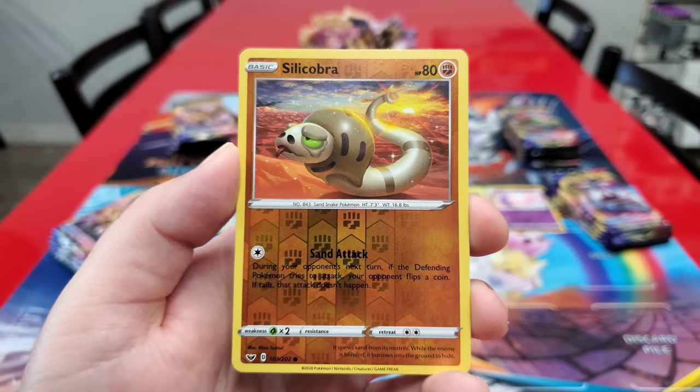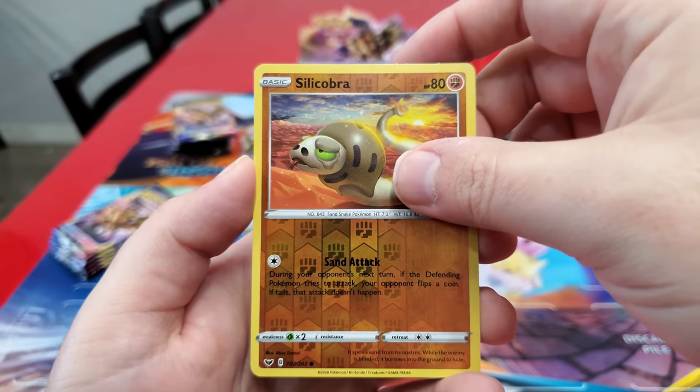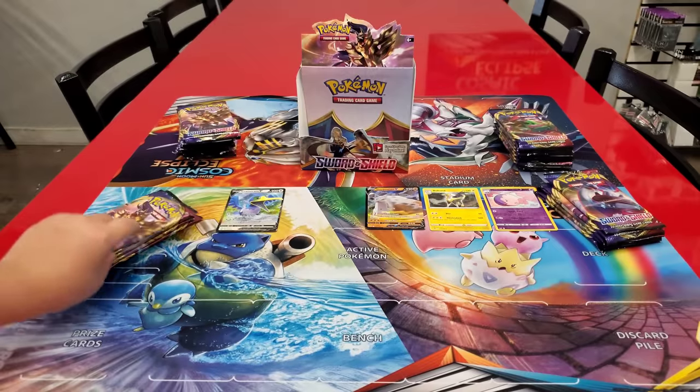Then we got Silicobra reverse. Is that an alternate art of Silicobra? I think so, yeah. And yoink. Oh, Thievul. We got Thievul and Nickit. All right, not bad. Here we go.